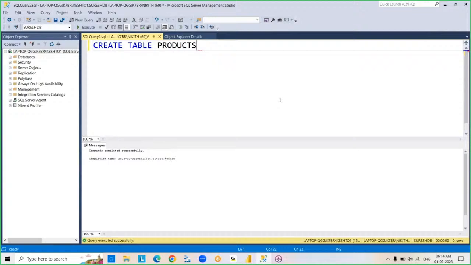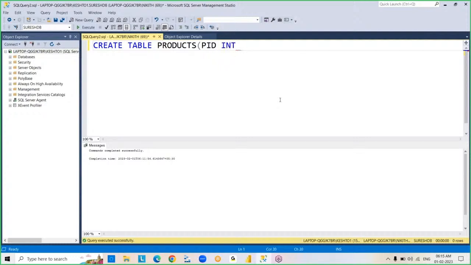Suppose the table name I am giving is Products. So start bracket. Inside the bracket, we have to define columns because a table contains columns, right?